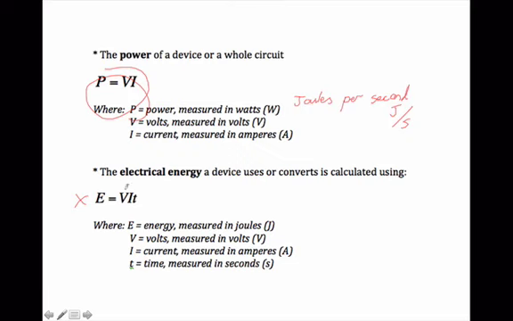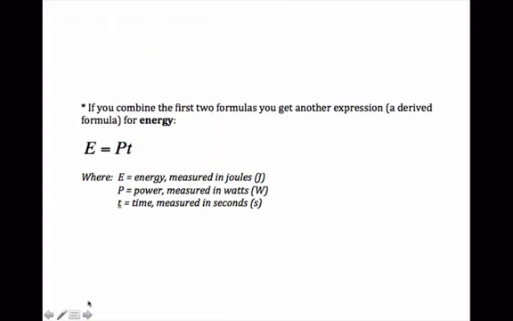So pretty simple. The total energy a device will use, or often in a question they'll use the word dissipate, the total energy a device will dissipate is equal to the voltage dropped across it, the current running through it, times by the amount of time we're considering. You can see that VI is the same as P, so this formula can be rewritten as E equals power times by time. It's exactly the same thing, and that's what is on this slide here. Again, a derived equation, so it will not be given to you on a formula sheet.